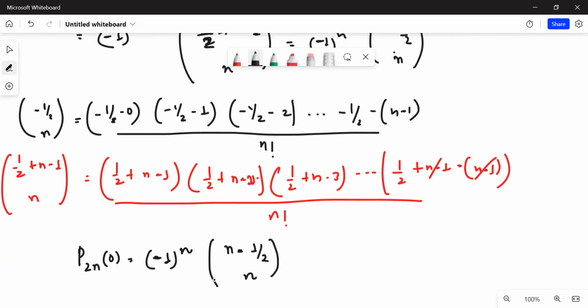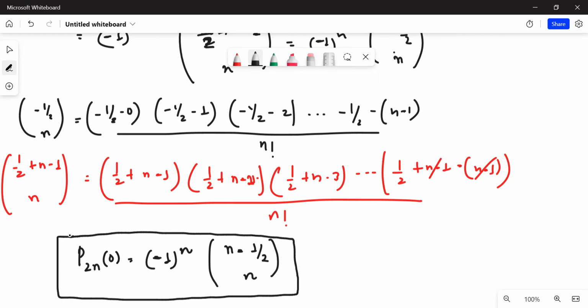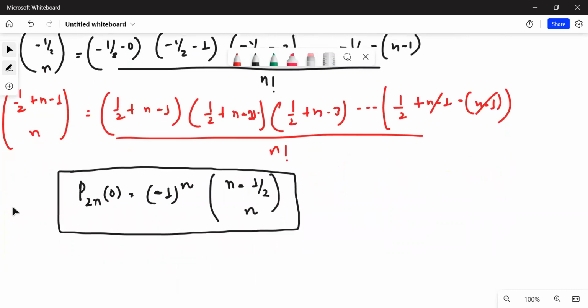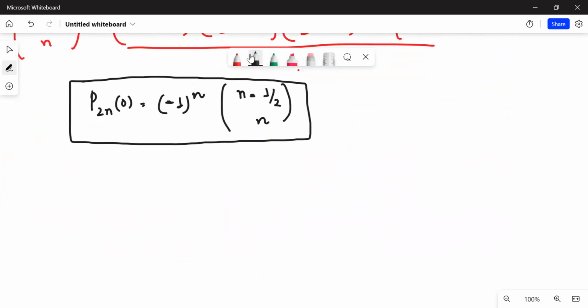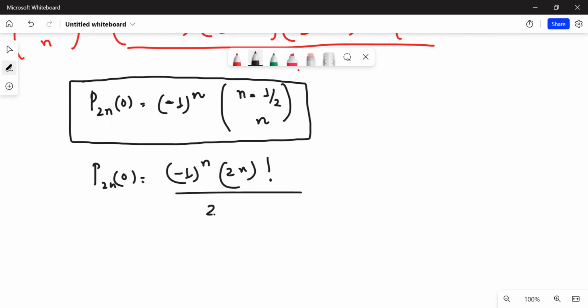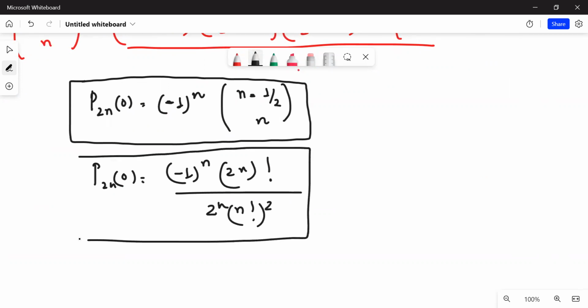and so this is your P2n. Okay. And sometimes in books you'll find this expression simplified and written in this form, so you'll find it in this form also. If you solve it to some extent, you'll find this will be an answer to this. So I'm leaving this as an exercise to you, you try to do it.